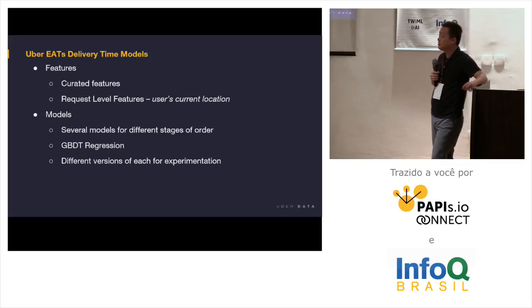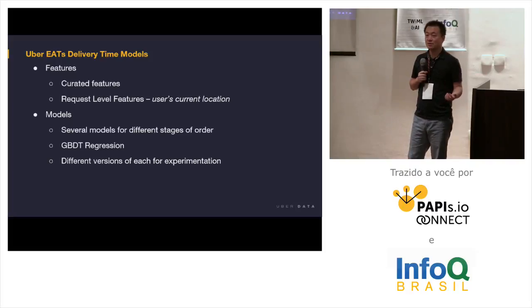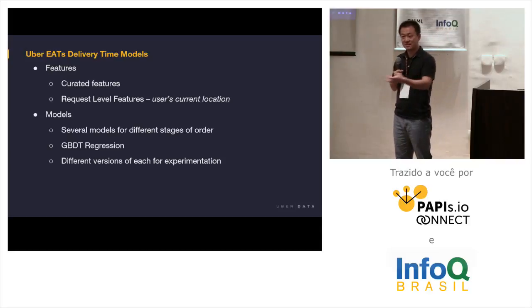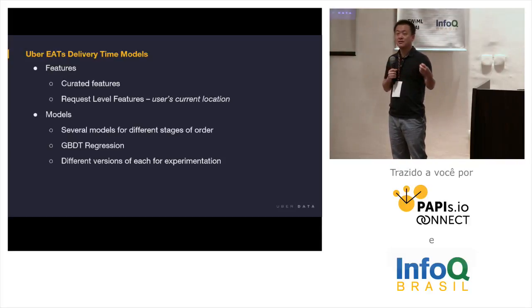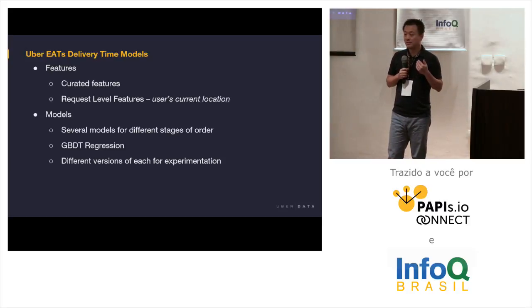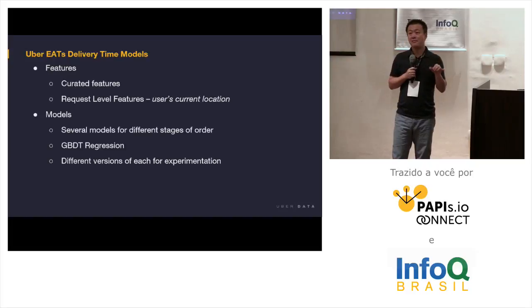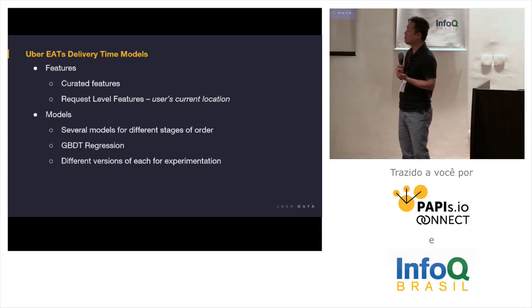So the easy features are those features very convenient for the user, just at hand, when they're making the call to us. For example, where I am at the time I'm making the order, my location, the lat-long location, those are very easy. They can just find them along their code path. When they receive their request, they will have it very naturally. Some of them are actually hard, usually those aggregated features. So for example, I want to know for this particular restaurant, how many orders they have served in the last week, last 7 days. Unless you have a pipeline trying to aggregate this, you cannot have that easily. So we call those curated features.